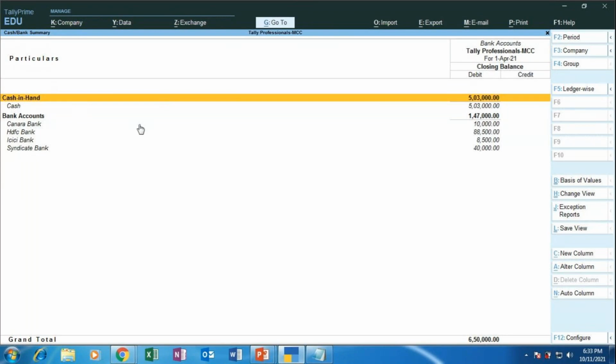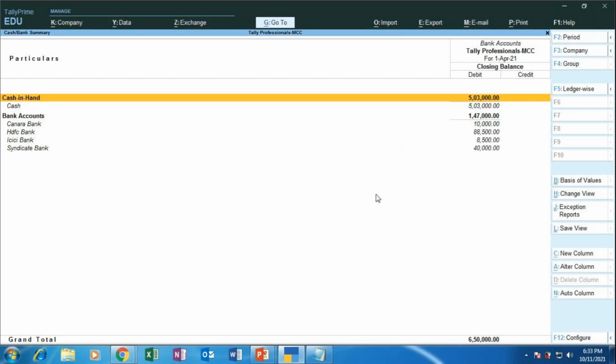Now normally, before we withdraw funds, what do we do first? We check the bank balance, right? How much we are carrying, and then we withdraw funds. Without checking the bank balance, we don't even go for a withdrawal entry, right? In the same way, in the Tally software, we check the cash and bank status. Now here I see that HDFC Bank has sufficient funds, so I can easily withdraw 3,000 rupees from HDFC.